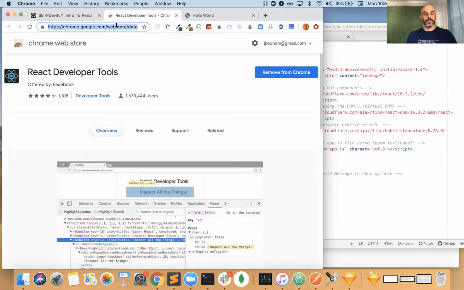So this React Developer Tools, let me select that out because I'd like everyone just to install that. Install the React Developer Tools if you do not already have it. It's a really quick plugin. I don't know if it's going to ask that you restart Chrome. I don't think it is. It should just add it immediately.